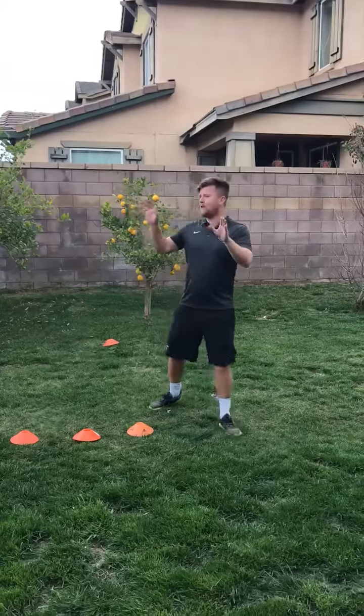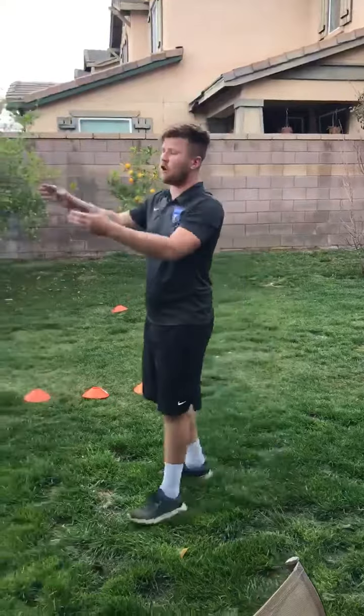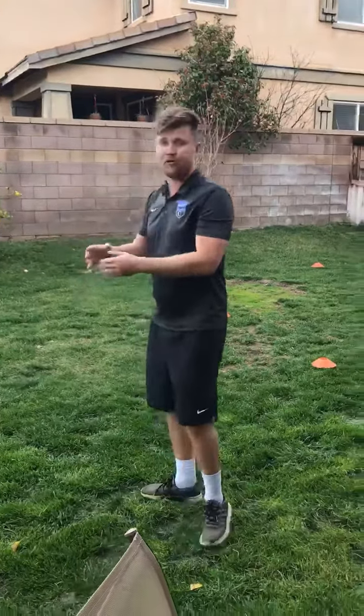Yeah, guys, so I wanted to make the point that obviously here the setup we've got is very fancy, very nice. We've got our orange cones, our yellow pinnies, our goal. Again, just try and make sure you're using your space to your capacity. You haven't got to go out and buy a goal, haven't got to go and buy cones. You can use whatever you want.